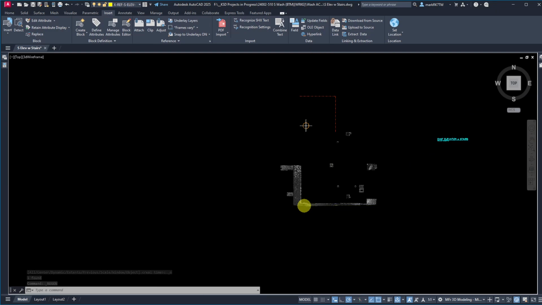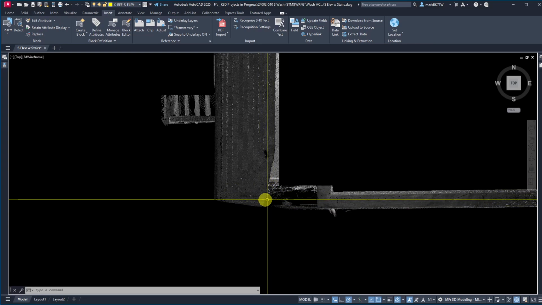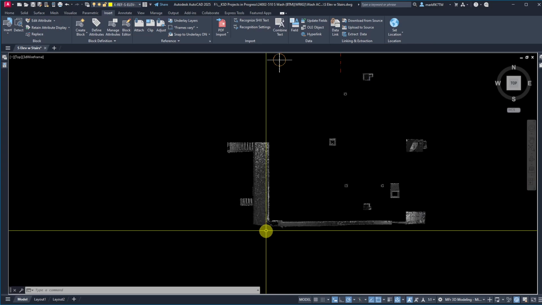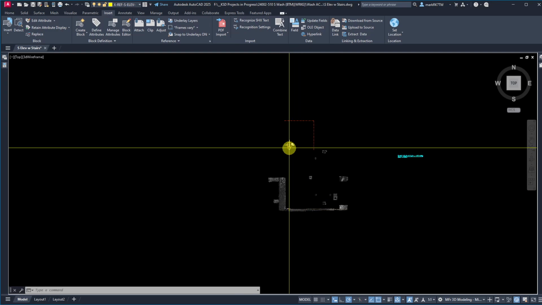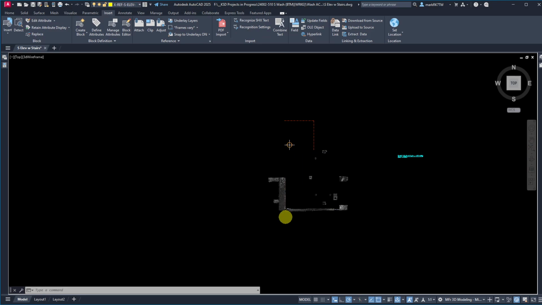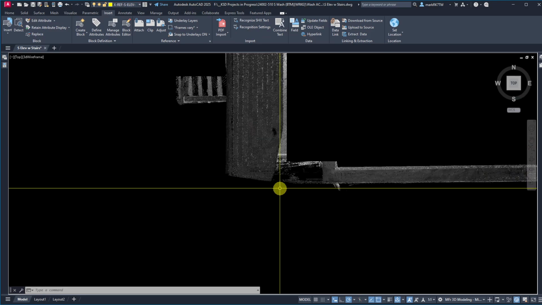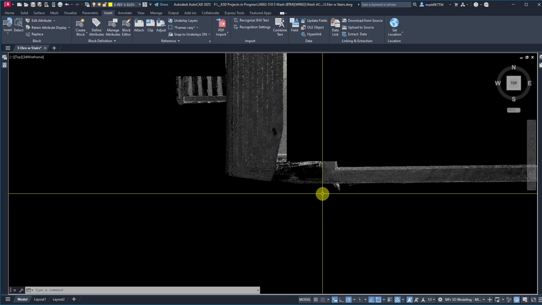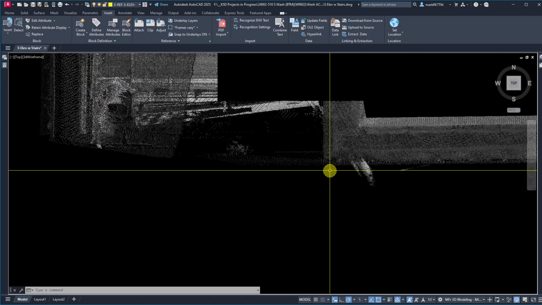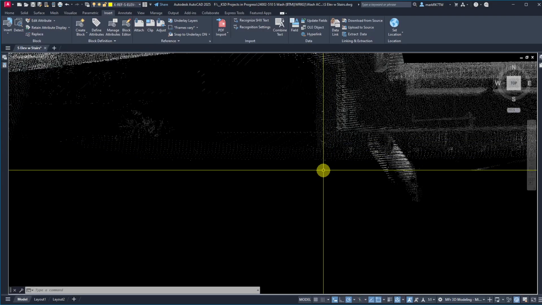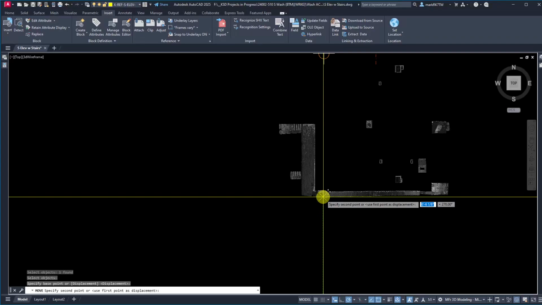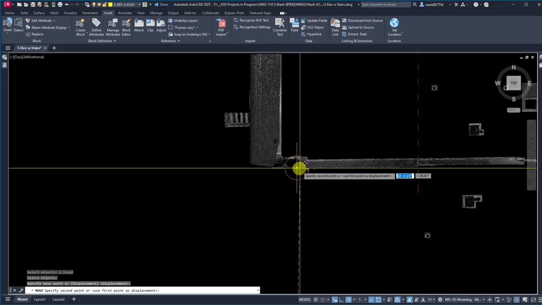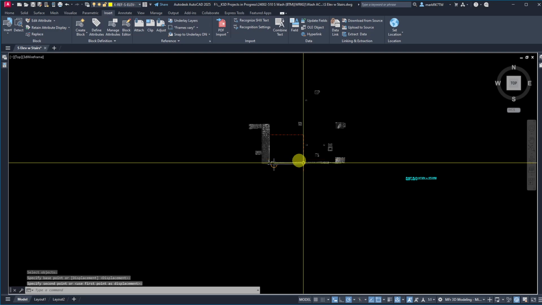And then I can take it, and if I know a point that I want to place to this point here, I could do so. I could put it on my 0, 0. And I've got an area that's about right, which would be right at this corner is a fairly consistent area for me. So I'm going to move my point cloud from there, and it's not perfect, but it'll get me close to my other stuff.